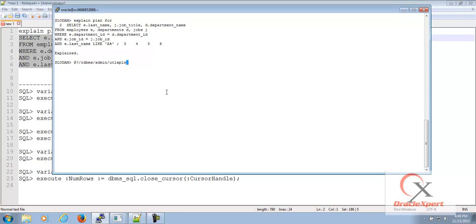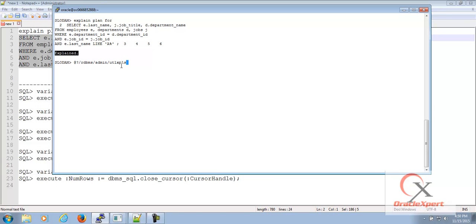And now that I am connected, let me connect in as HR. So I am connected. This is my pretty little thing that I keep on noting every time, gives my details. Let's not bother about it as of now. I'm going to run a SQL statement, but I would also like to know what type of a plan Oracle generates for my SQL statement.